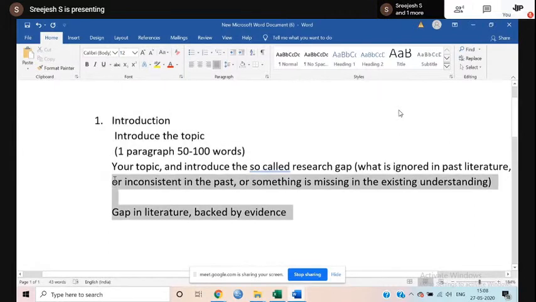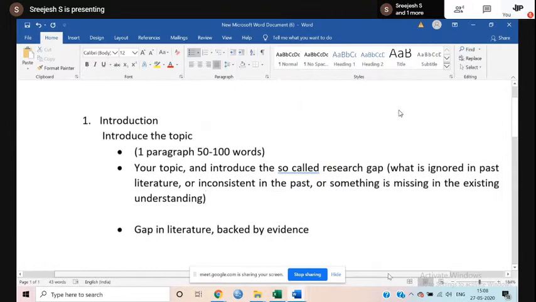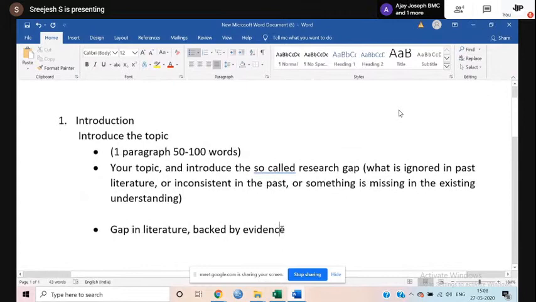So here, gap in literature, and every time when you're introducing a gap in literature, you need to present it in such a way that what is missing in literature, and you need to support why addressing this gap is important, right? And that's what I said, backed by evidence. You are trying to say that nobody examined this topic so far in literature, or nobody made an attempt to examine something. You need to say why this is important. You should support this with evidence, and say that it is important to study this area because of this reason. So that is what I said. Every time, whatever research gap you are presenting, you should be able to support it with evidence. Then only it becomes a research gap.